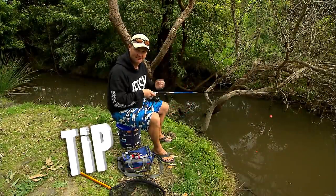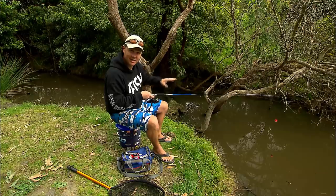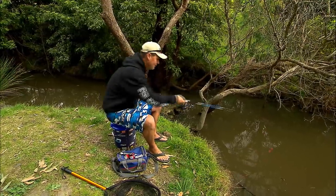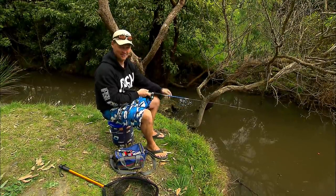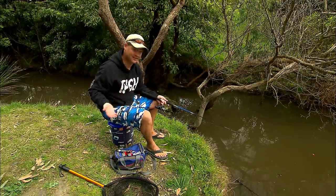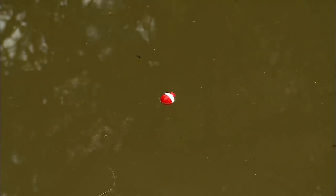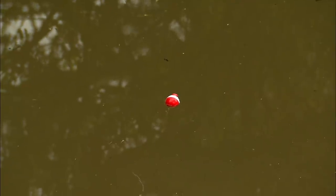It's important to remember you don't have to cast 100 miles to catch a fish. It's only a small stream with lots of structure, and I reckon the fish are going to be near the structure — that's why I picked this location. You've also got to remember that when you hook a decent fish you're going to have to get him out. Cast away from the structure and you don't get bites; go into the structure and you get bites but sometimes lose hooks, lures, and fish. I prefer to hook a fish and lose it than not hook one at all.